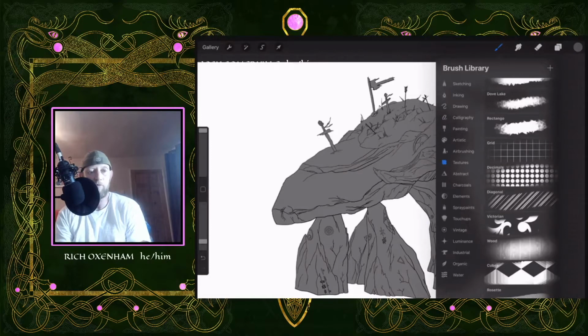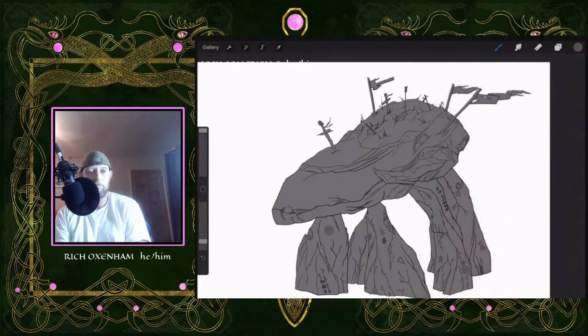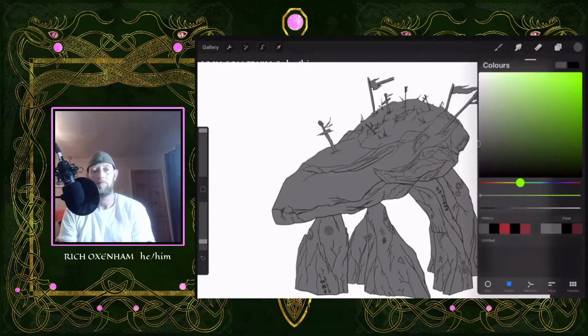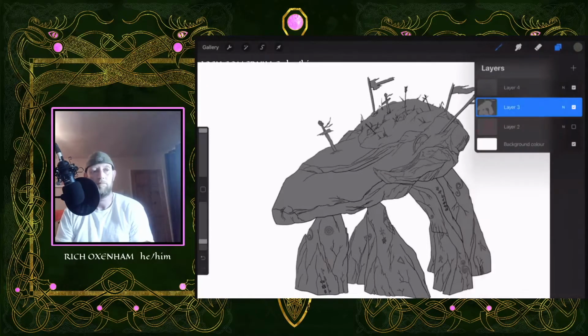Okay, so you're putting a base layer of detail on it before you even start colouring. That's a good idea, that makes sense. Yeah, because obviously rocks are never one colour, are they? That's true, and we don't want to go too colourful. Exactly.